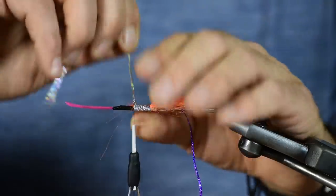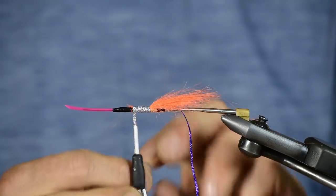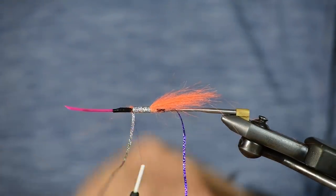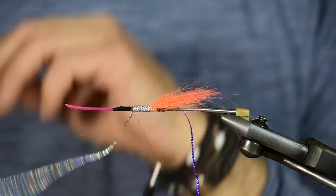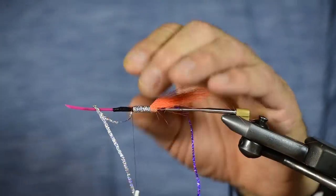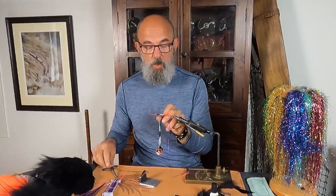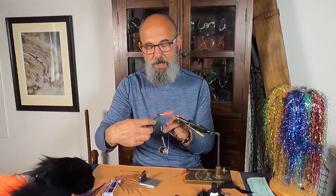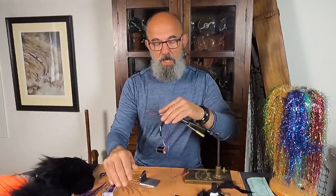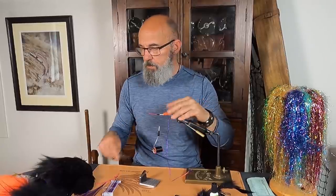And here I can do at least half of the body and again tie it in underneath. And a good thing with the braid is not only that it's strong, it's really good. You can pull it down and it will flatten out. Okay, first part. That was too long.